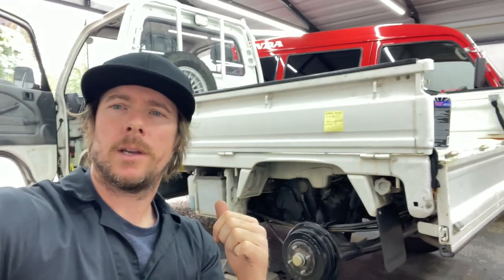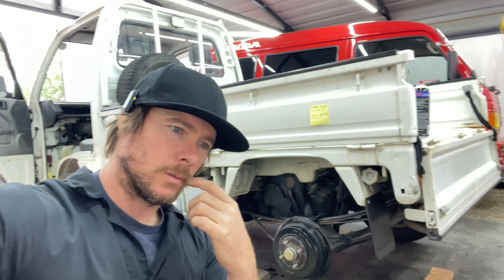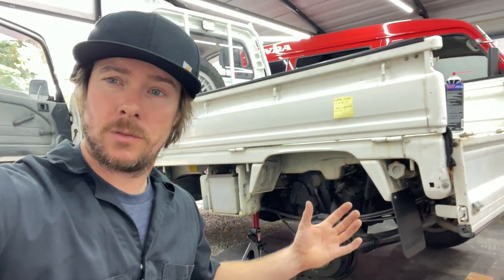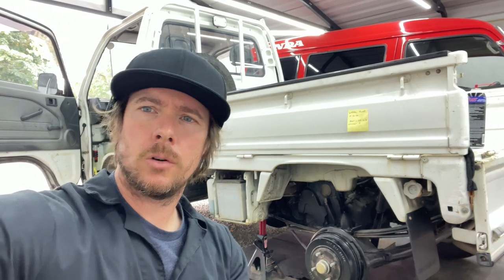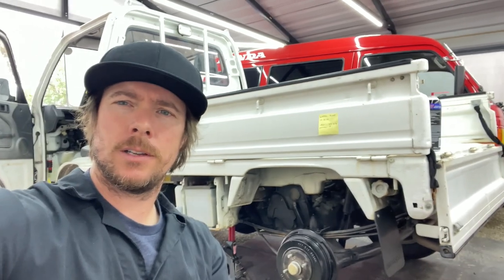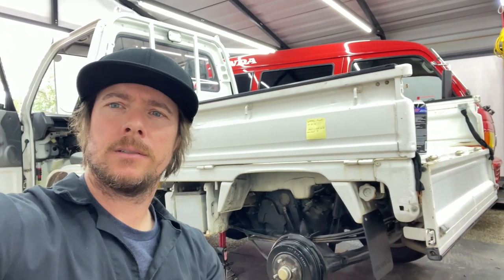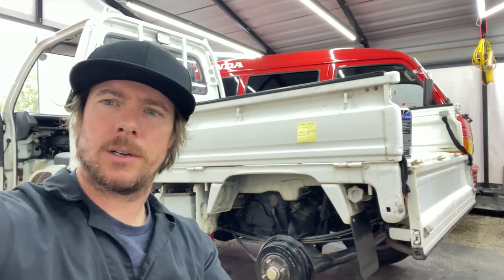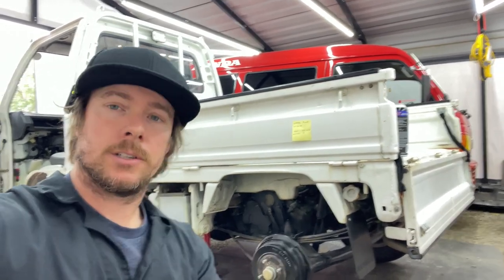I already did the job, but I wanted to share some tips and helpful hints when replacing the timing belt kit on the Honda Acti, because it gets a little tricky with space — removing covers and such. I'm also going to do the coolant; obviously when you do the water pump all the coolant comes out. I didn't see a whole lot of videos on the coolant system aspect, but there are tons on the timing belt, so I was just going to give my opinion on it.